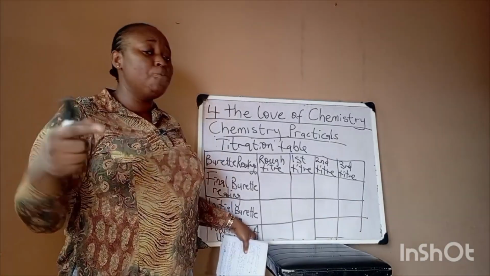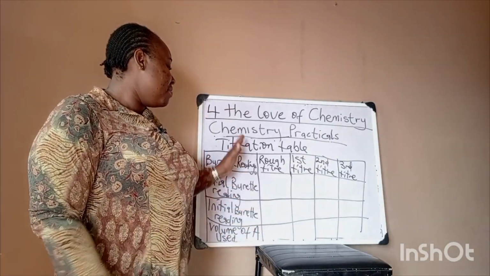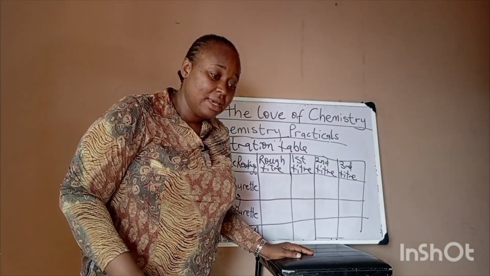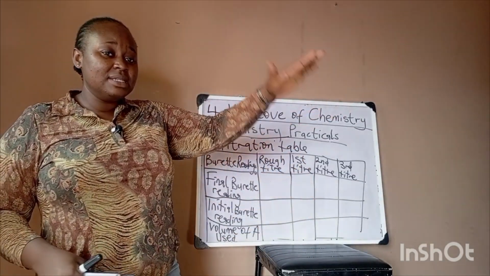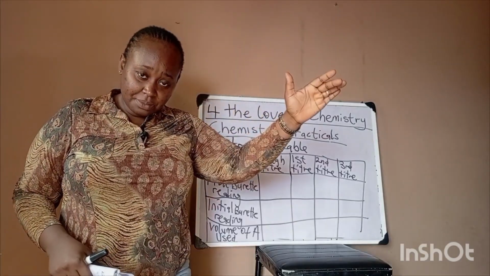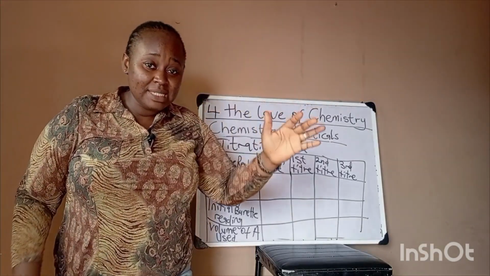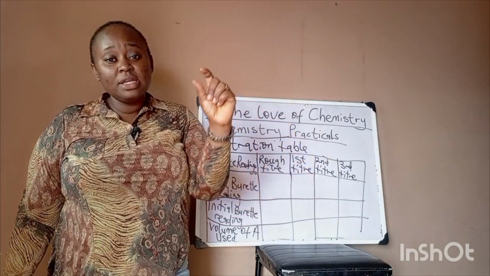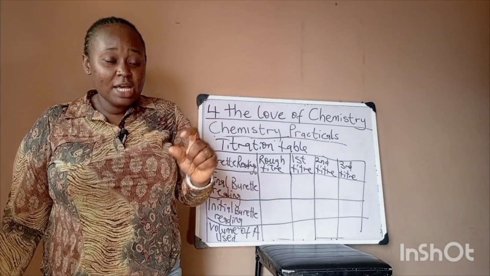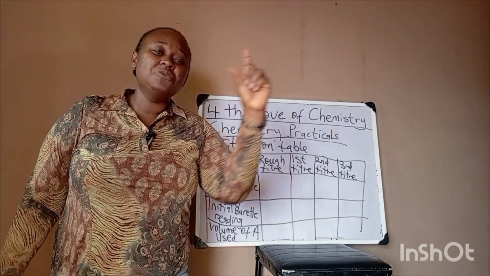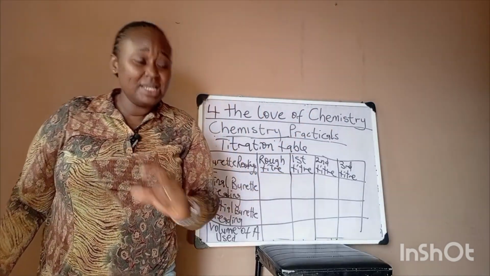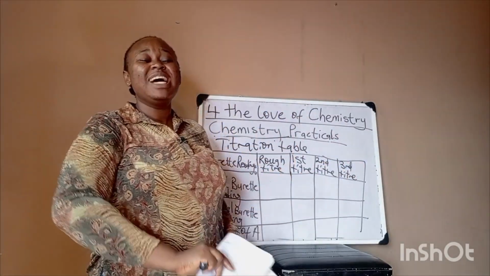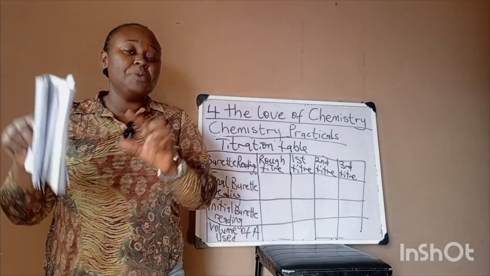They may not ask you to put A in the burette. Whatever you are going to write here is what you are asked to put in the burette. The pipette has a specific volume. So whatever that you are pipetting, it's either you are using a 20 cm cube pipette or a 25 cm cube pipette. So you are not looking for the volume of whatever is in the pipette. But whatever is in the burette will be titrated against what you have pipetted.